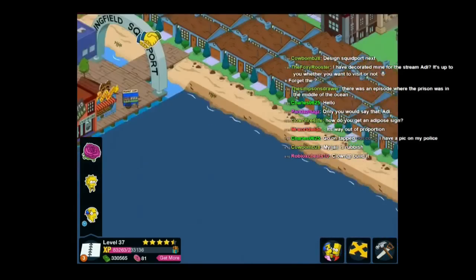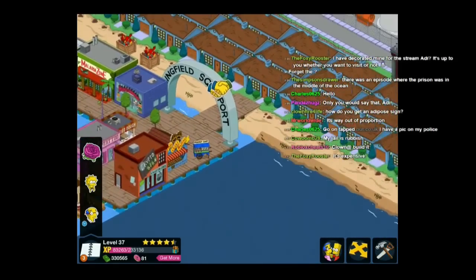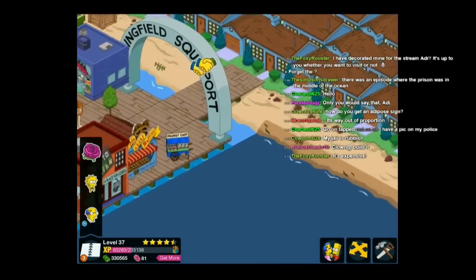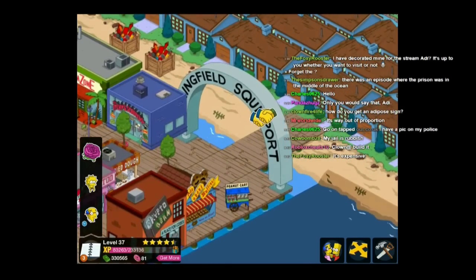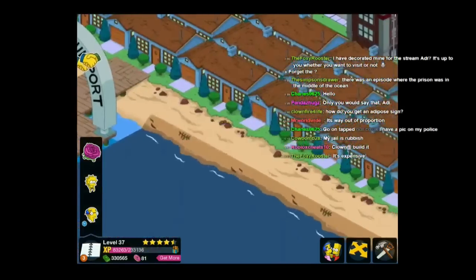So the Squidport is coming, and of course, there's that lovely pseudo glitchy exploit thing that allows you to get more than one, what's the phrase, tile at a time.